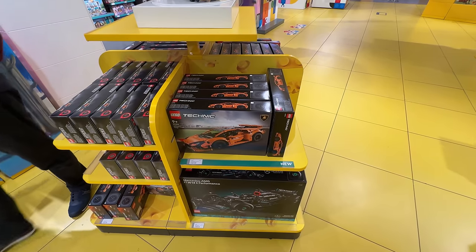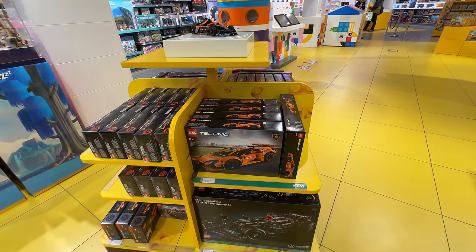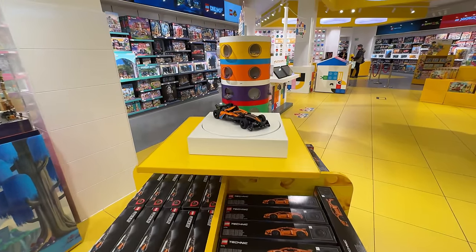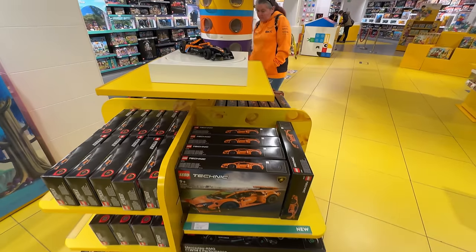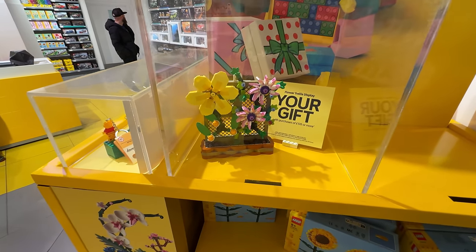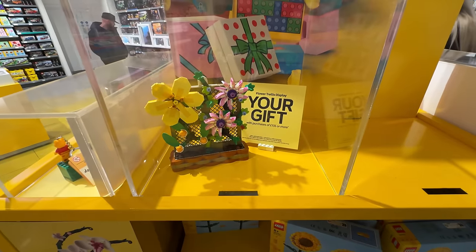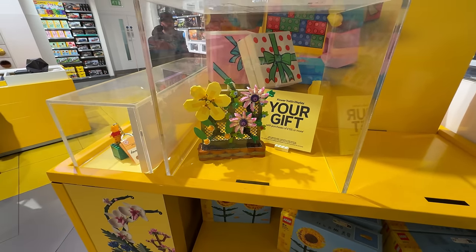I always get yelled at for mentioning the cars because I'm not really into them, but I know that is the new car today — the Lamborghini Huracan. So that is in here as well. They don't seem to have one of those made up — they've got that one which I think was last month's new car, but they've got plenty of them. They don't seem to be rushing off the shelves. And that is the new gift with purchase, which is for the first two weeks of the month according to that sign — so that's until the 14th of April on spend of over £135.